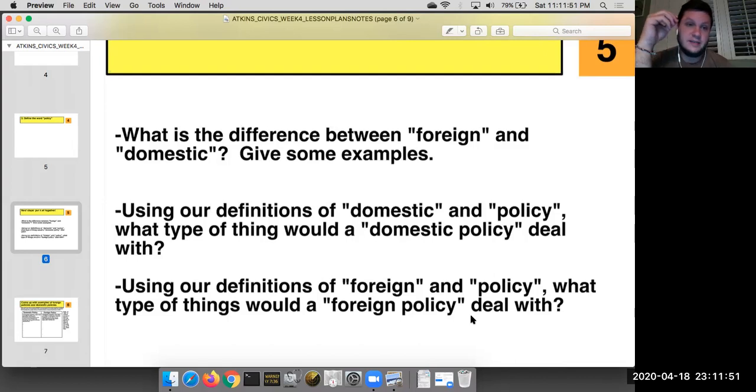Right? So if there is a problem or a situation between our country and some other country, we need to have some policies in place on how do we deal with that, because we don't want to have to come up with a plan in the middle of having a problem with China. We better already have some plans. We can just pull the plans off the shelf and say, okay, here is the plan. We wrote this plan 2 months ago. Let's follow it. All right. Or if we got a problem with England, one of our allies, and now we got a little friction between the two of us. How do we calm it down? We have some plans, hopefully, already created.